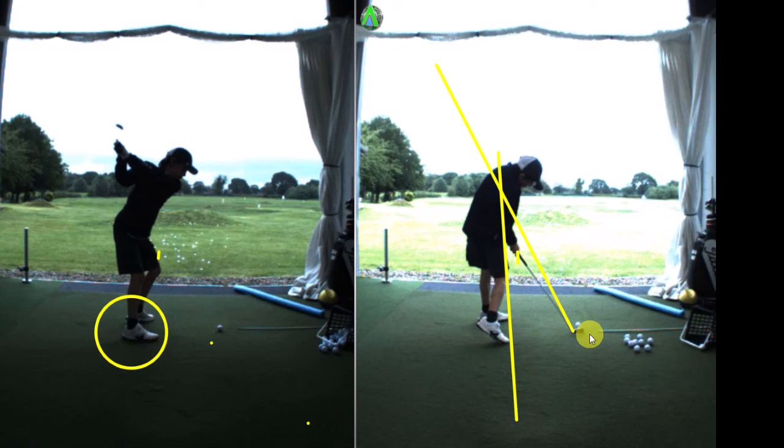I can measure his pressure trace again on the next lesson — I've saved what we've done so far. We're looking for what's called a more linear pressure trace with an iron. If you want to look it up, search 'BodyTrack pressure tracing' on YouTube — there's some really good stuff on there. Just keep it on top of it.